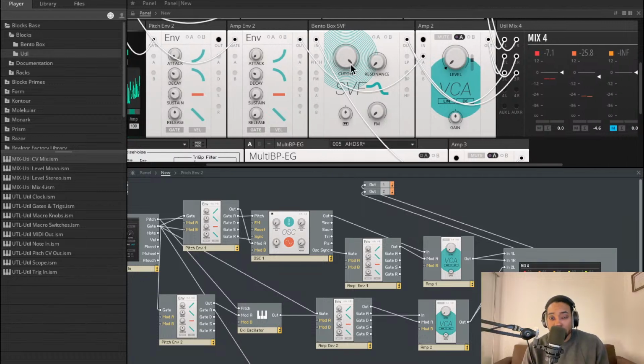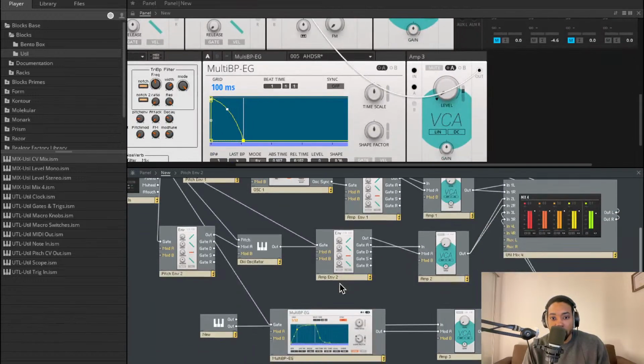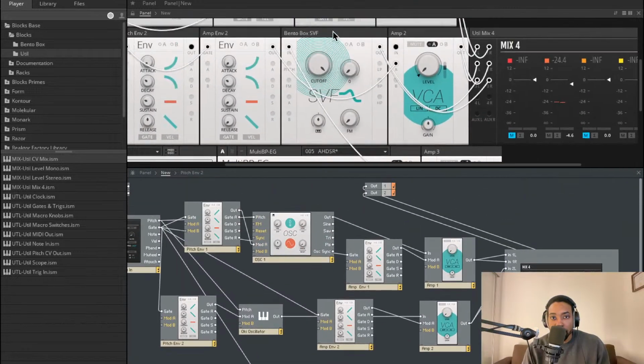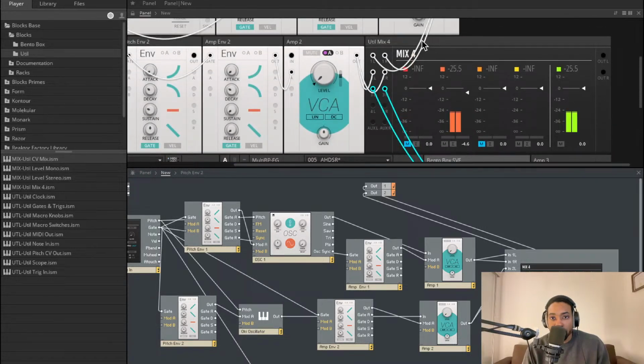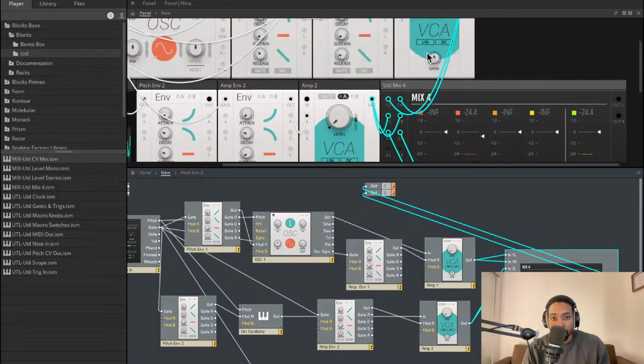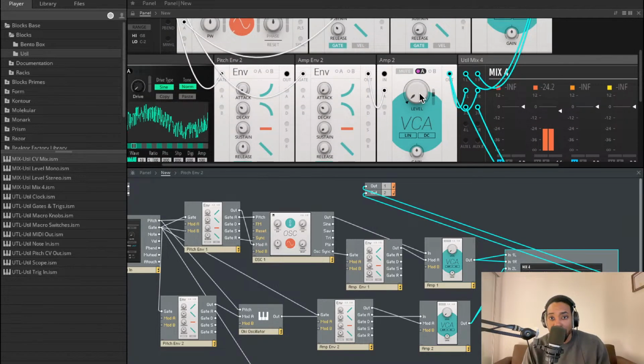We can also filter that initial snap with our filter. Oh, sorry, that's the wrong layer. That's actually on our third layer, so I'm going to move this block down. That's for our third layer. This is for our second layer, and that can stay there. So we're not going to filter the sound at all. We're just going to keep it as it is going through the amp, and you can hear it coming through.